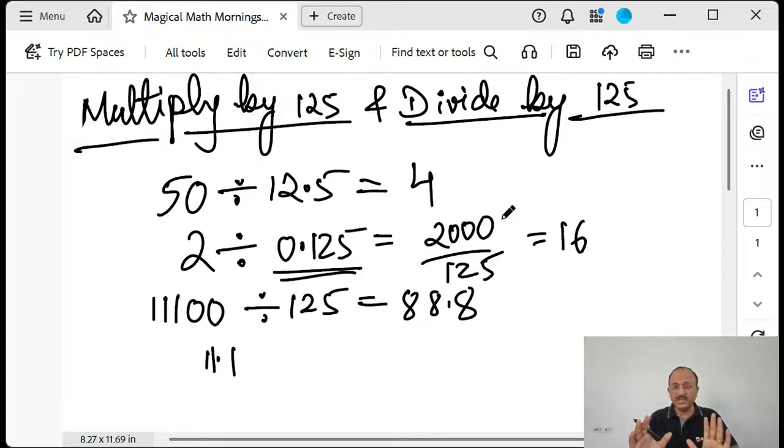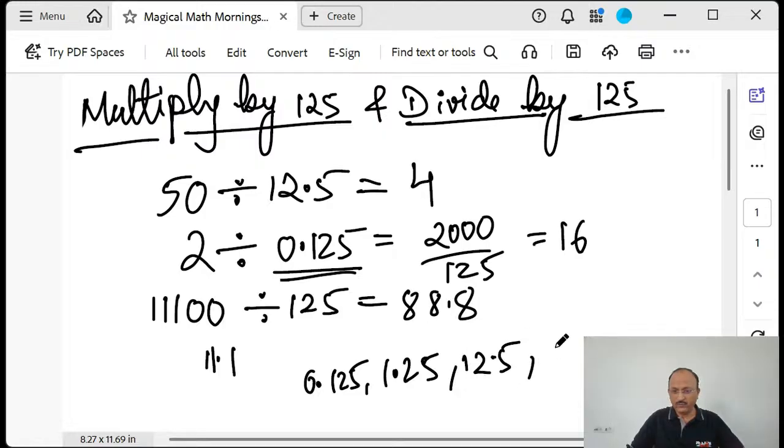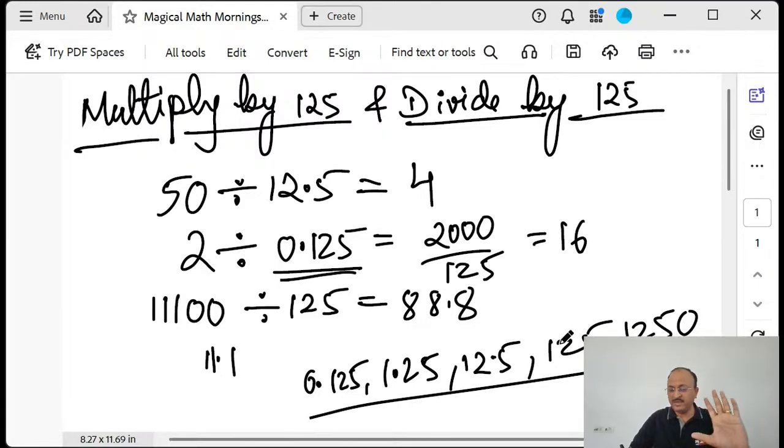Understood? This is the trick we have learned for 25, 50, 125 or 250, all these things. 125 means we can use this for 1.25 or 0.125 or 12.5 or even 125 and 1250 also. Keep using this, then you'll become more and more familiar. The same thing, repeat for 25, 50, 75 and 125. Okay, keep practicing.